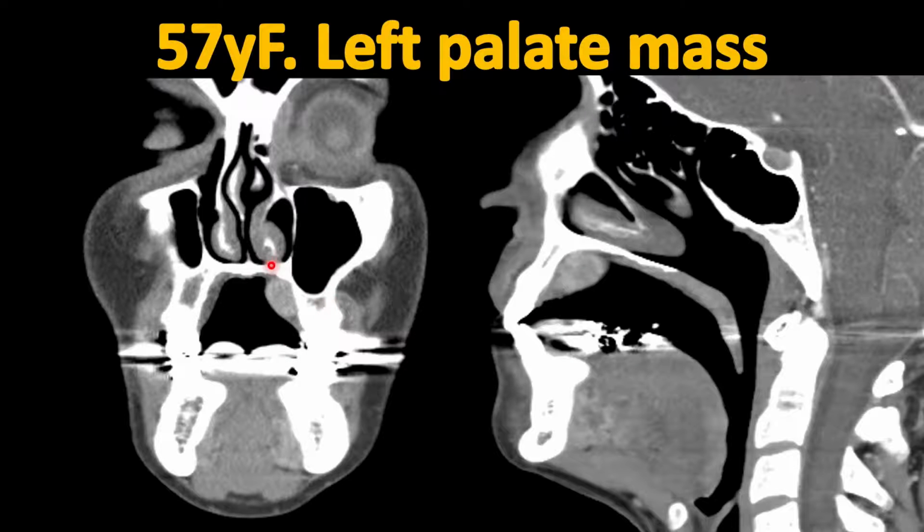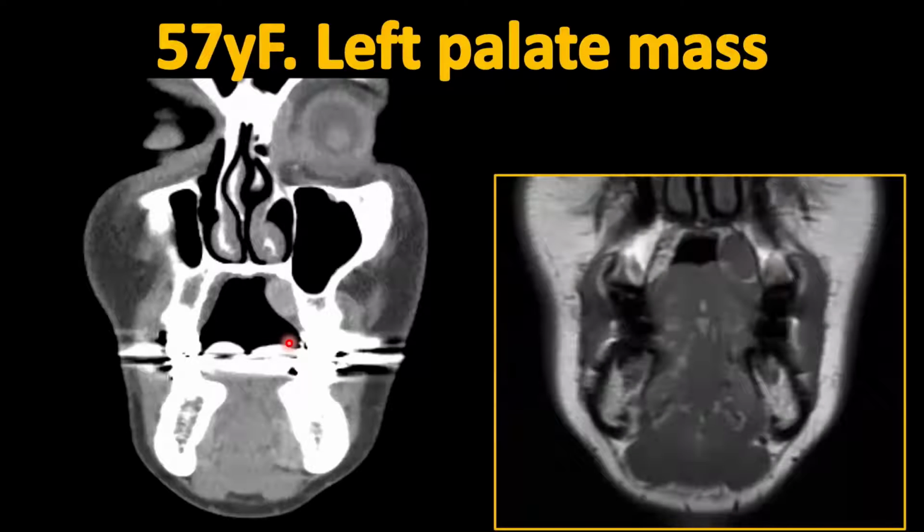I always go to coronal images, and I also look at sagittal, but to me, coronal is the most helpful when I'm going to look at the bone detail of the palate. And of course, I always want to have bone windows when I'm looking at, you can see this beautifully well circumscribed lesion. This is the same tumor. The patient also got an MRI. You can actually see there's intact cortical bone here.